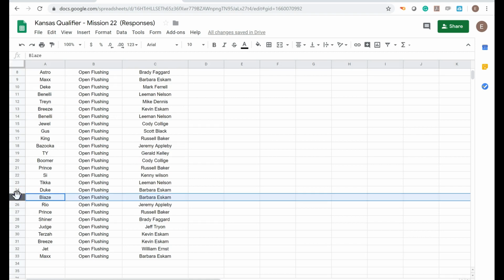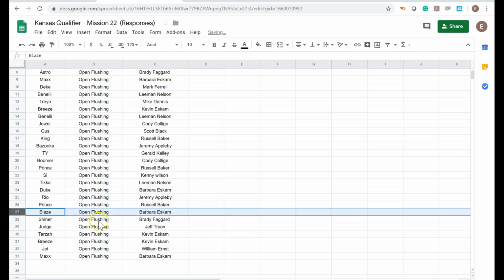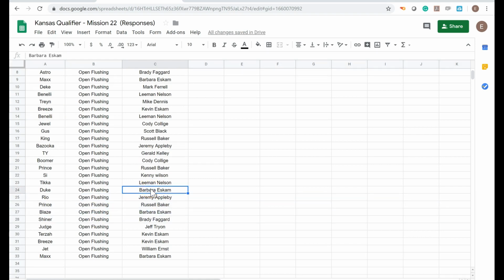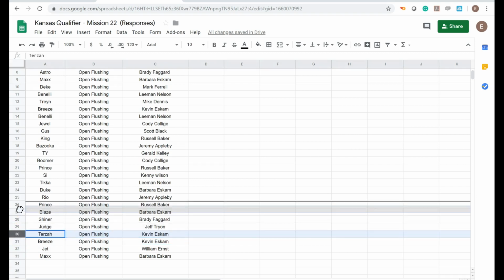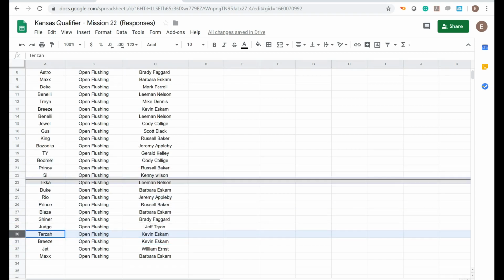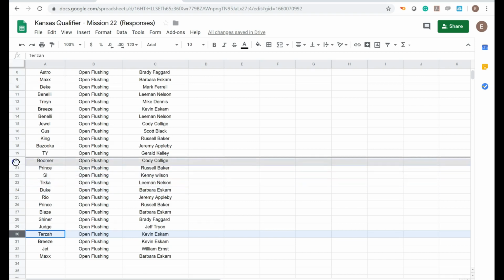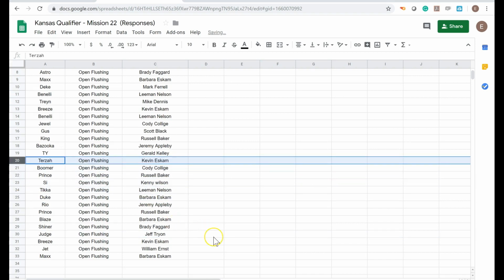So we're going to come in here. We're going to move Blaze down just a little bit so that we have a couple of runs there between Barb, Jeremy, Rusty, Barb, Brady, Jeff, Kevin has back-to-back runs here. And then we notice we still have Barb here at the very end of it. So what we're going to do is take this dog and move it up here. We got Barb right there, so we're going to keep moving it up a little bit further. We're just going to drop it in there.